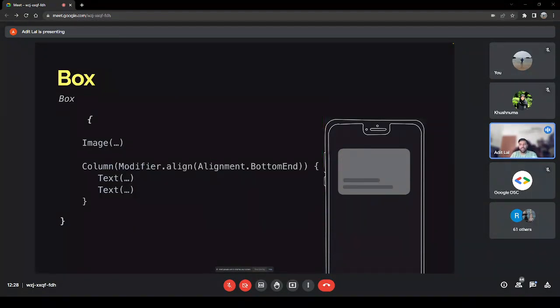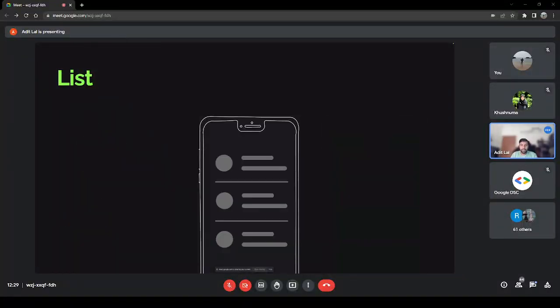Okay. How does that work? You can do something like this. The way I've achieved this is by creating a box first, drawing the image. Obviously, I've not drawn an image on the preview, but you get the visualization, right? To the column, I say Modifier.align, and I say Alignment.BottomEnd. It's not arrangement because box has no direction. Box is everything overlapping on each other, right? When I say alignment, as a concept it means that you're going to align it relative to the parent. So when I say Alignment.BottomEnd, it means parent is called box, go to the bottom of it, right? And that's why the two texts are drawn like this, okay?